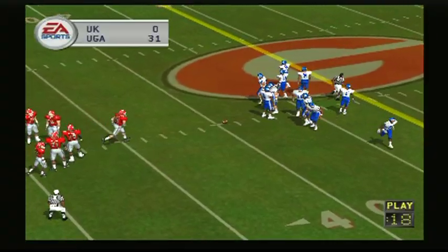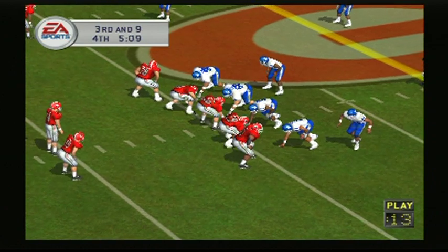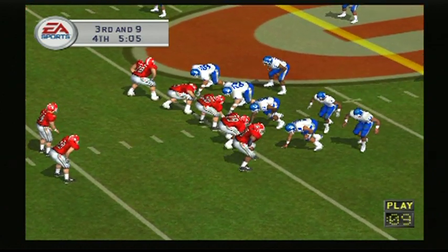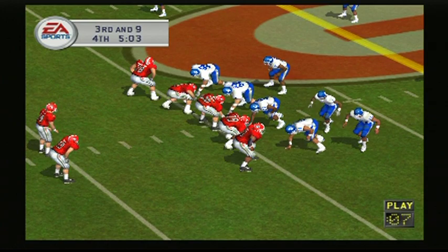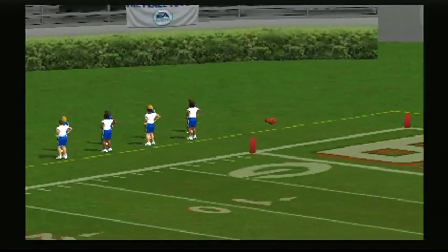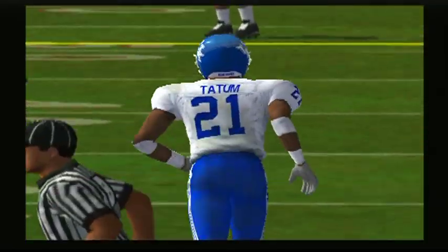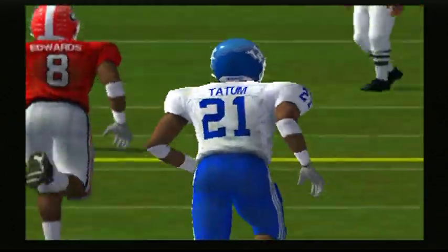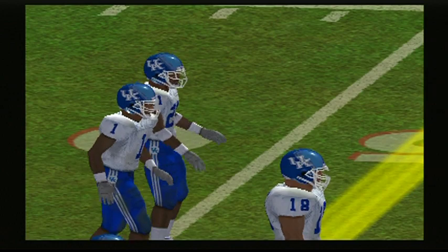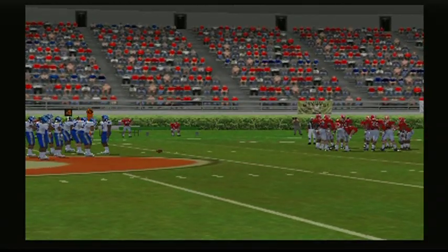It's third down and 9 to go. Sixth play of this drive coming up. The Bulldogs set up in the gun. Drops back to pass. Lets it go. And that one's fallen incomplete. And he misses his wide receiver there. Yeah, you're right. This is an area that he's worked so hard to improve since day one. The accuracy of his throws.